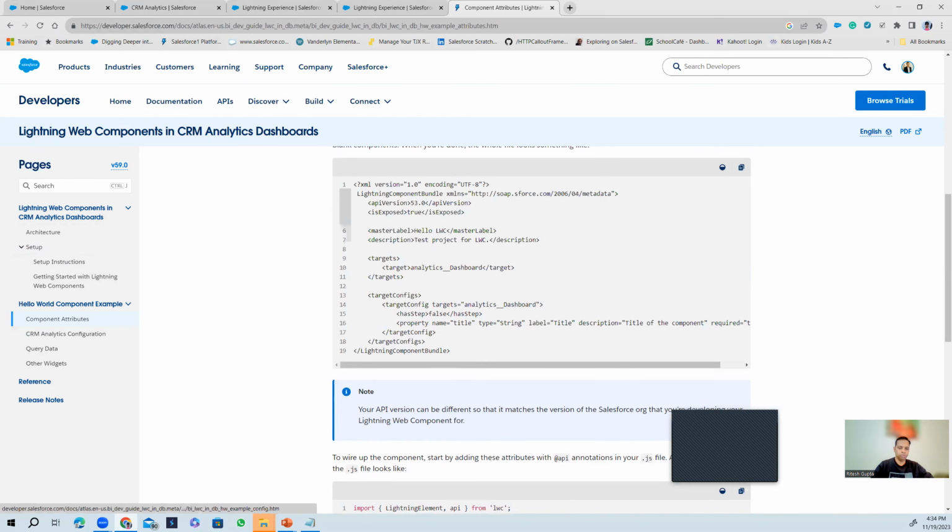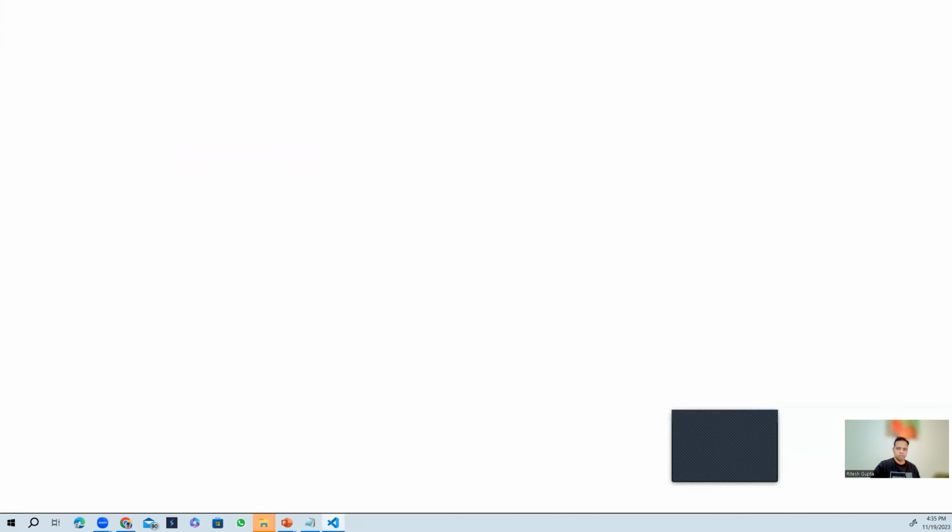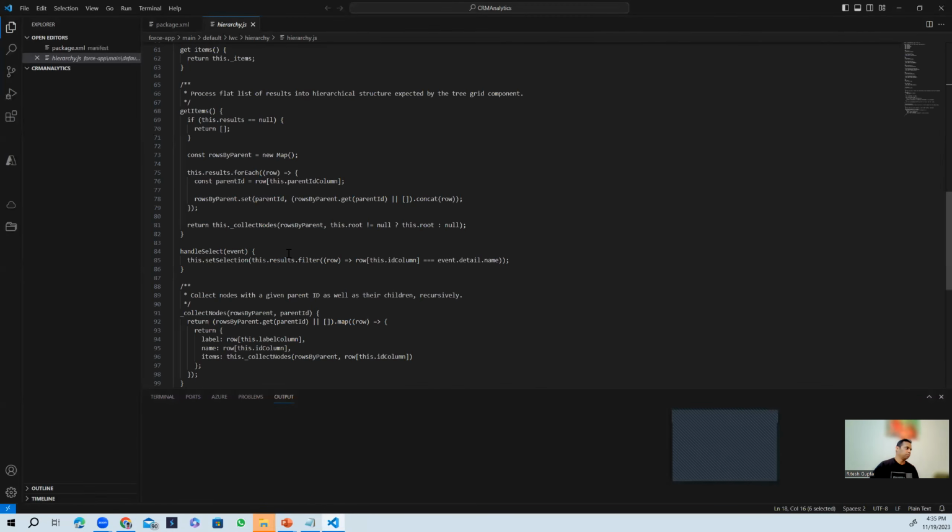I'm going to show you one of the components. Let me open my VS Code, Visual Studio, and show you. I'm going to use an LWC tree component for this purpose.